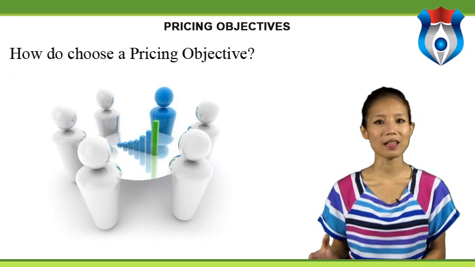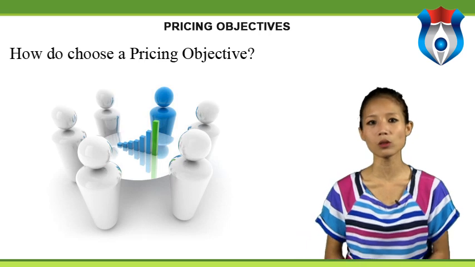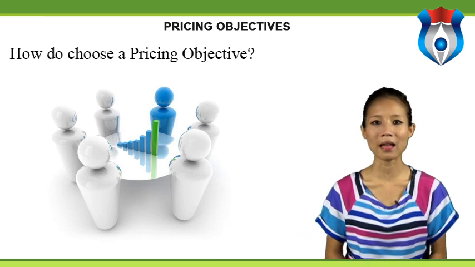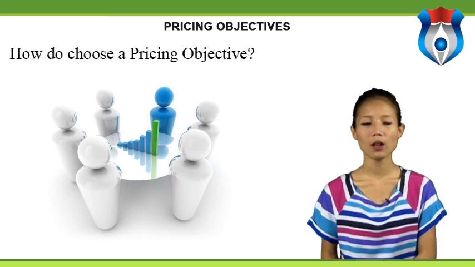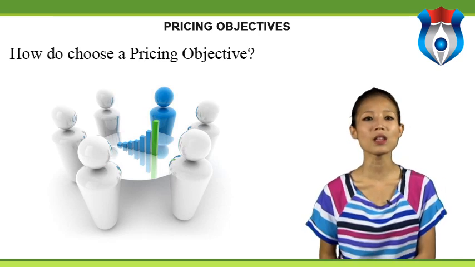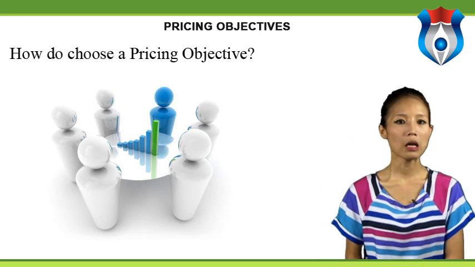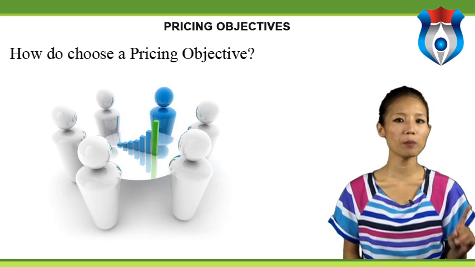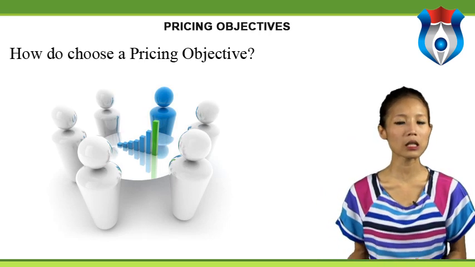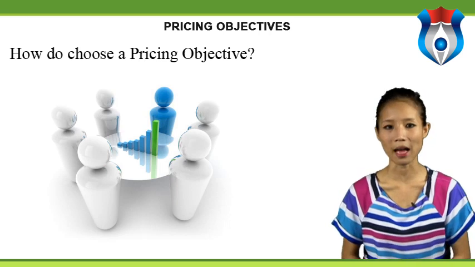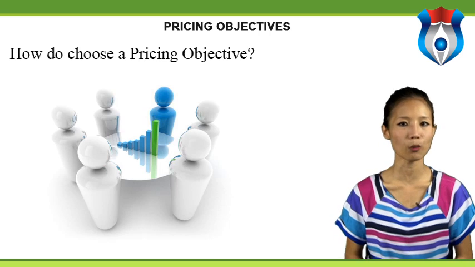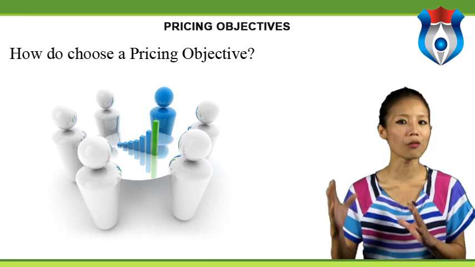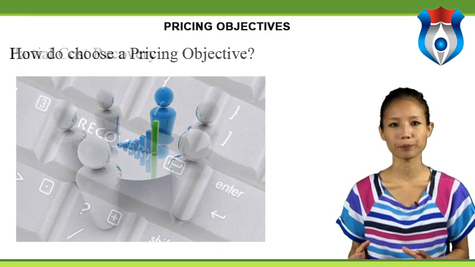Pricing objectives are selected with the business and financial goals in mind. Elements of the business plan can guide choices of a pricing objective and strategies. Consider the business mission statement and plans for the future. If one of the overall business goals is to become a leader in terms of the market share that product has, then we will want to consider the quantity maximization pricing objective as opposed to the survival pricing objective.